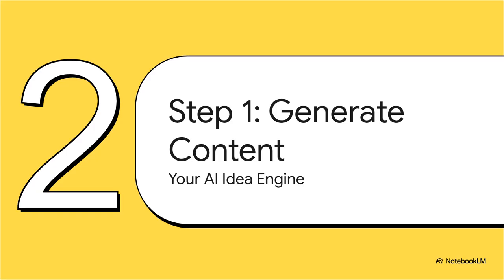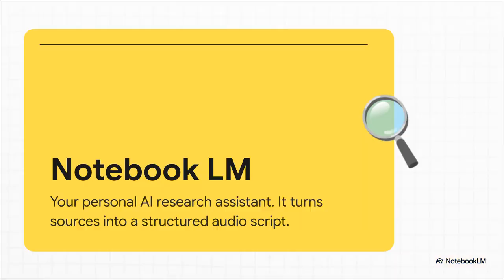First up is generating the content. And for this, we're using this incredible tool that basically acts as your personal idea engine. Meet Notebook LM. The easiest way to think of it is as your AI research assistant. You can feed it multiple sources. We're talking articles, PDFs, you name it, and it synthesizes all of that information into a single, cohesive script. And that script is ready to go as the narration for our video.